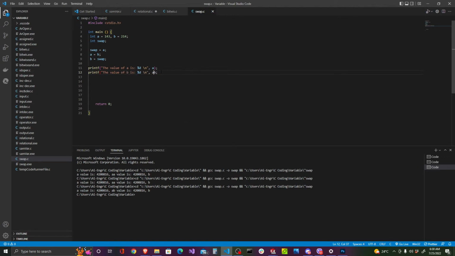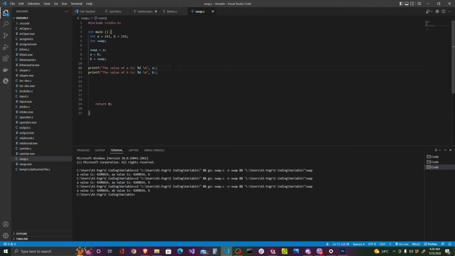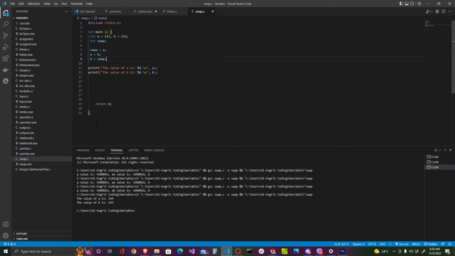So let's see if it works. I have saved it as a swap file, and I'm gonna run this code. As you can see here, the value of a is already 214, and the value of b is already 143, which is the opposite of this one, right? Because they have already been swapped.